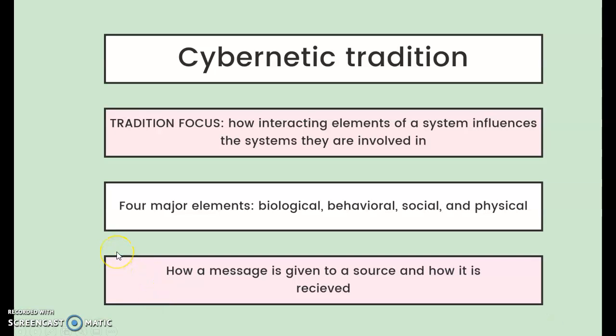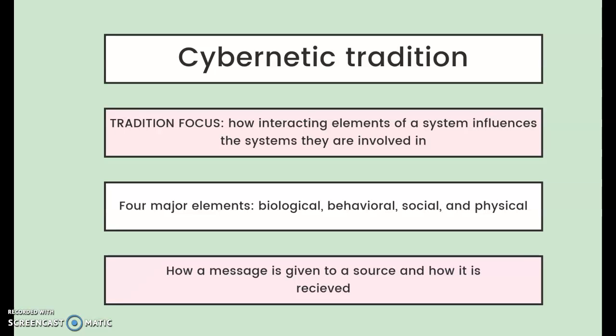My next theory I'm going to be discussing is the cybernetic tradition. The cybernetic tradition focuses on the message and the feedback. So how interacting elements of a system influence the systems that are involved in them. 4 major elements of the cybernetic tradition are biological, behavioral, social, and physical.